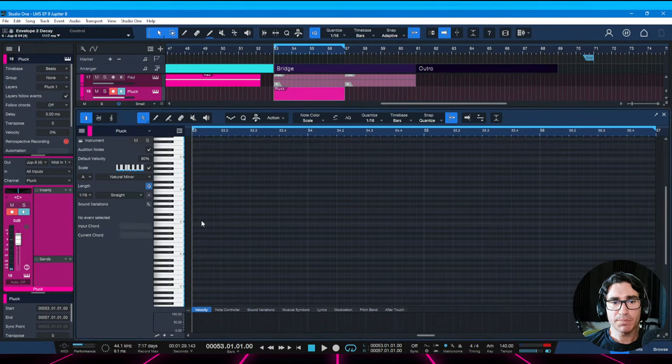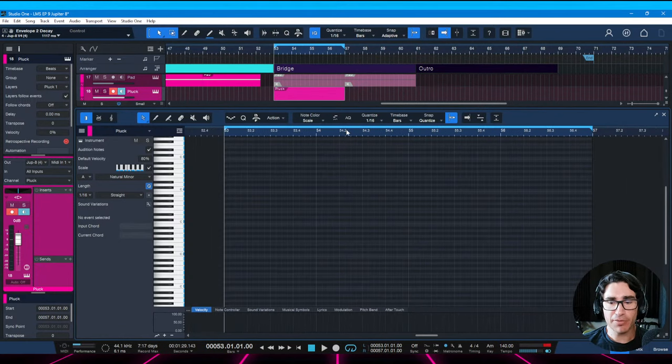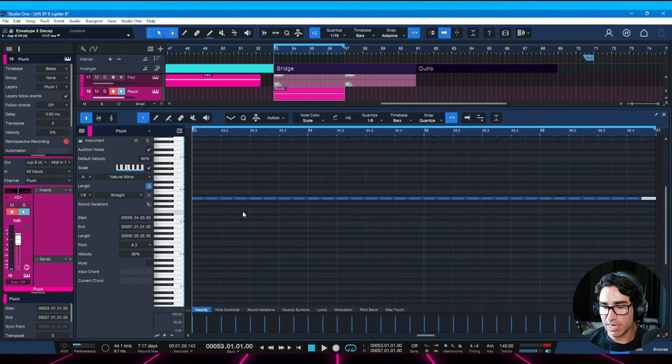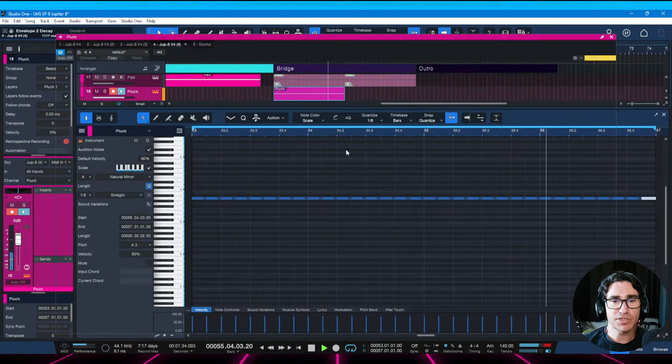Let's create a kind of arpeggiated texture. Kind of a Berlin School of Music type of deal, without trying to be very specific about that. So let me see. We can do a continuous pattern, maybe of eighth notes. We were in A minor last time I checked. Okay, so let's check it out. I'm gonna create this entire thing. Okay, let me work on the sound just a little bit.